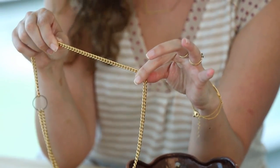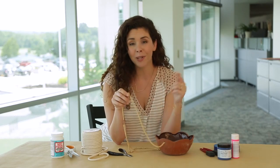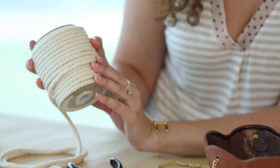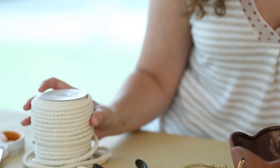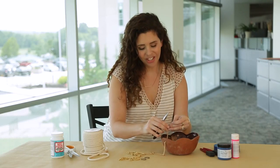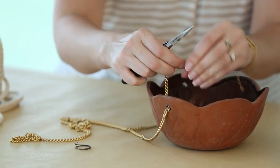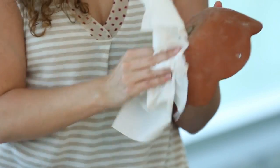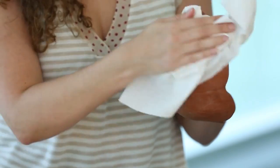So I love the shape of this little planter, but what I don't love are these kind of cheap, dated brass chains. So my first step is going to be to remove these. I'm going to replace them with this natural cotton cording that I'm going to add a pop of neon to. You know, replacing these chains is such a simple way to update any hanging planter.